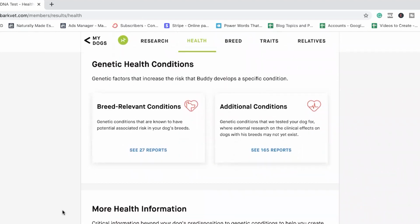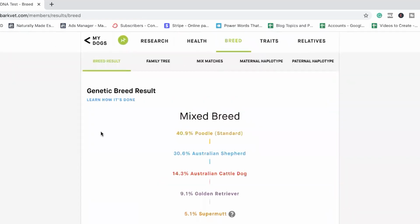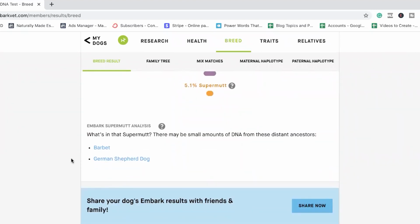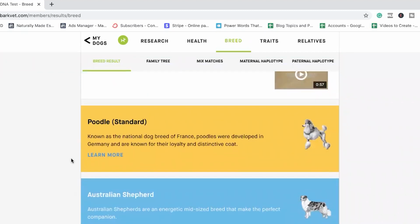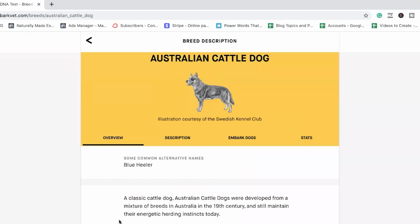And then this is just a different way to access those. And then I really like here, this is really cool. Under the breed tab, it breaks down exactly how much of each breed is in your dog's DNA. And again, I was honestly super surprised because I had no idea that he was 14% Australian cattle dog or blue heeler, but it actually breaks down each breed and tells you more about that breed specifically.